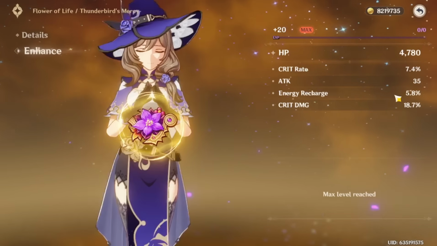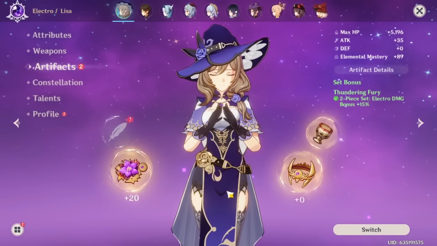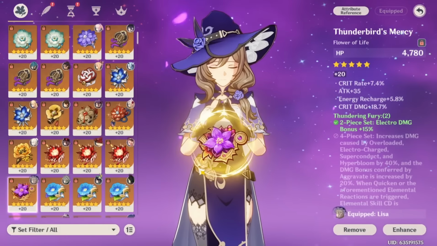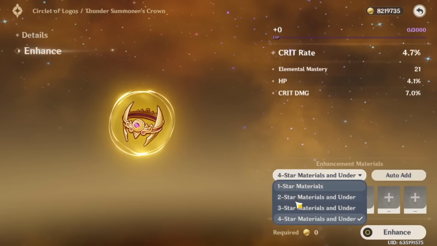Oh my god. No way. This is amazing. Okay. Wow, that's awesome. Okay, so we have our first artifact. This amazing looking flower. Hello, this is beautiful. Okay, now I guess let's raise this crown.